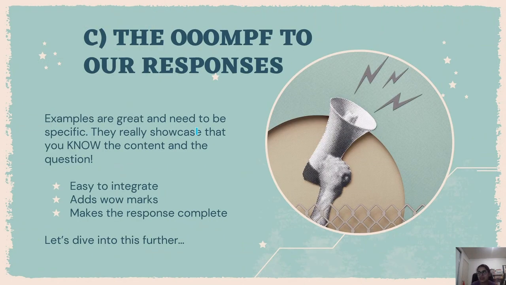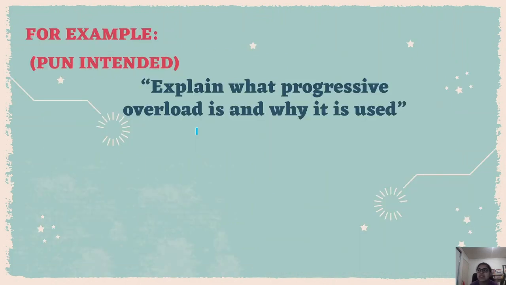Okay, so let's have a look at the two responses. So what does that mean? Examples are great, and they need to be specific. They need to really showcase that you know what the content is and you know the question. Like I said earlier, for this question, you don't need to be too fixated on knowing certain examples. As long as you've got some examples up your sleeve, if you know some sport, you'll be totally fine. So just stick to that. So let's have a look.